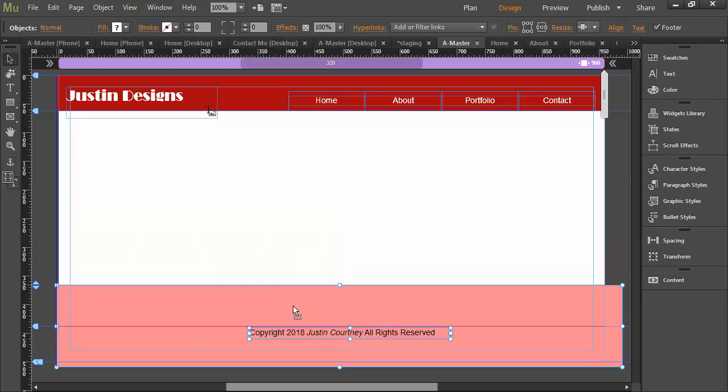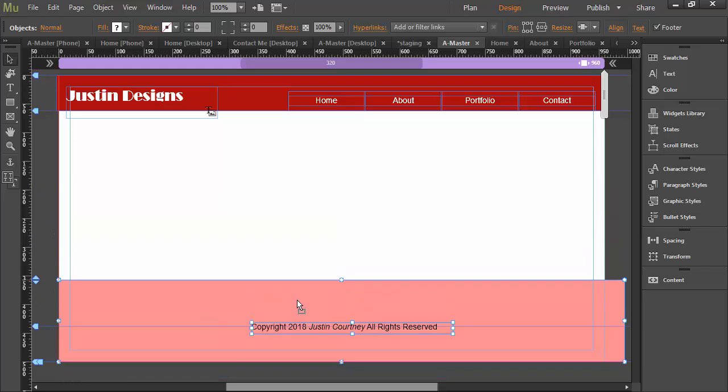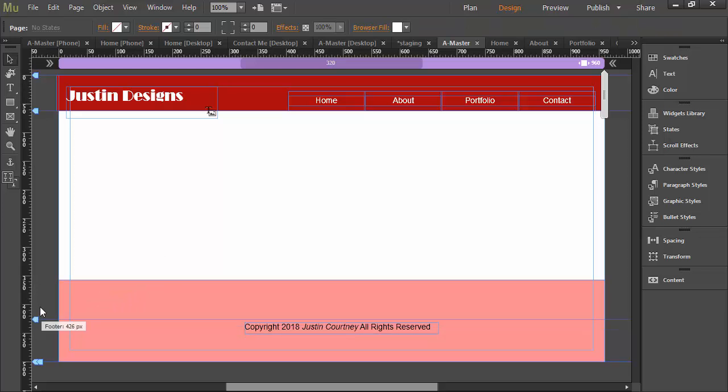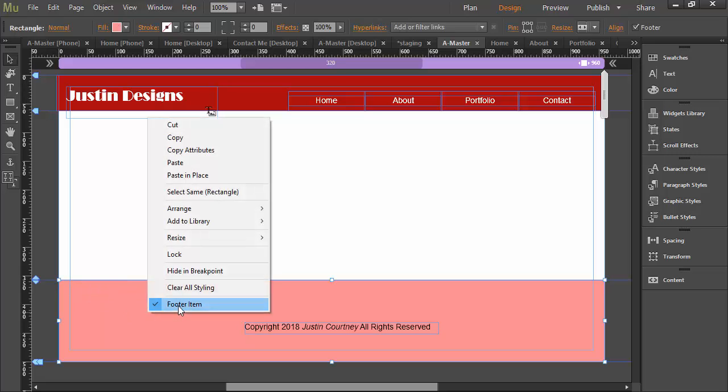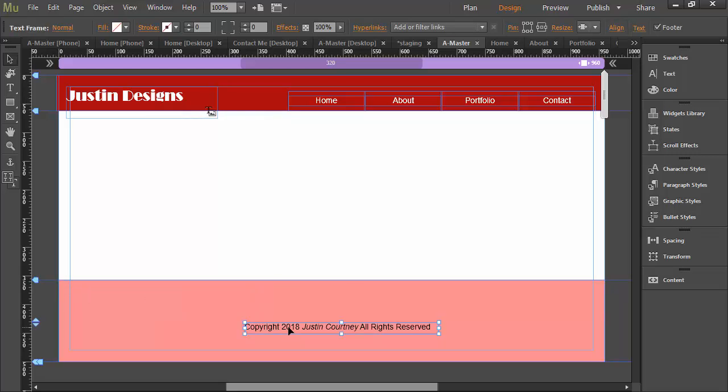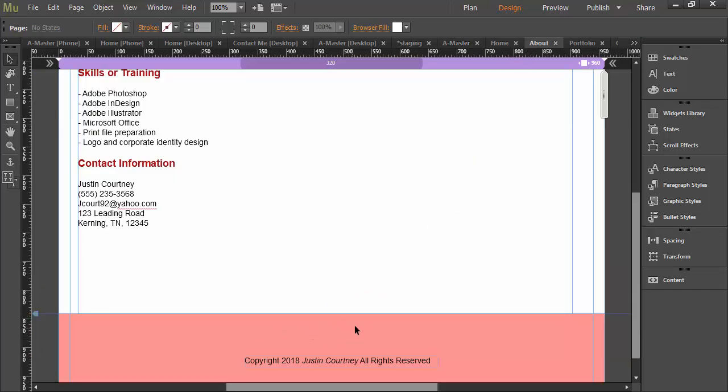Now we're going to move this down here at the bottom, and I'm going to resize the frames so they're inside the page itself. When you do this, we're going to move this ruler guide up here above. If you want this big footer area, you got to move this footer guide up. Then I want you to just right click, make sure the footer item comes up. Footer item is up there, so that's going to appear at the very bottom of the page. So when I look at these other pages, it's going to be right here at the bottom.